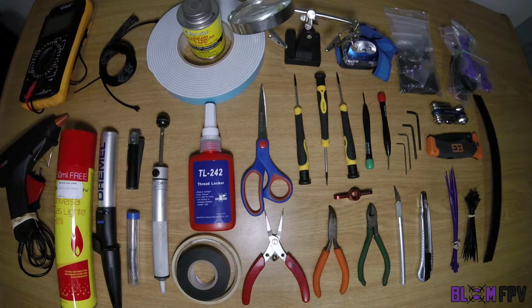In this how-to video I will be covering a selection of tools and accessories that will transform your build from just an average day's work to something really exceptional. A lot of these tools will make little things a lot easier and simplify the whole building process of a mini quad to something a lot more enjoyable. Some of these things are quite common, but some of them are lesser known, and in my experience as an electronic engineering student, it has taken me way too long to find some of these tools which have completely changed the building process for me.